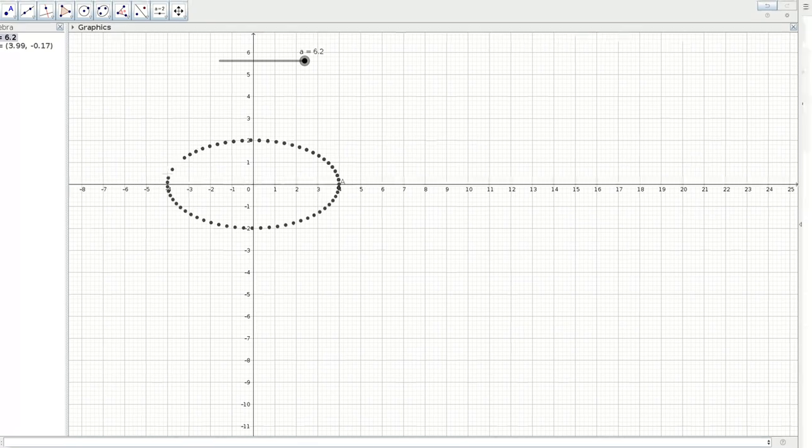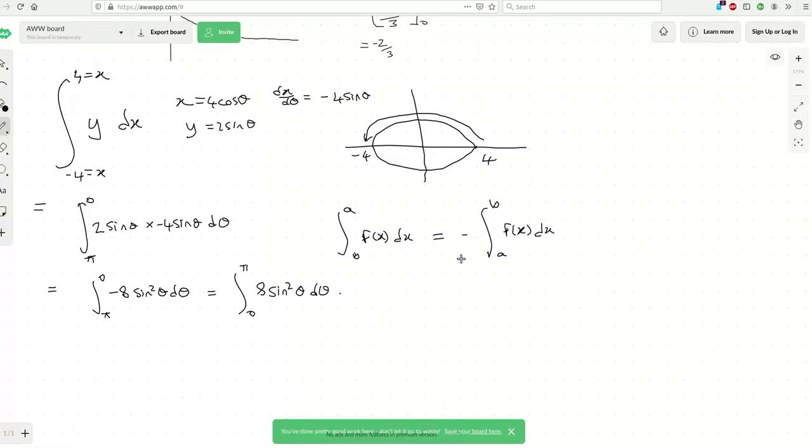And so actually, we could have done this question just from 0 to 2 pi, 8 sine squared theta d theta, and that would have given us just 8 pi without the area above cancelling out with the area below. It's going to work like that as long as you're going in that kind of direction, in an anti-clockwise direction. Is that anti-clockwise? Yeah, I think it's anti-clockwise.